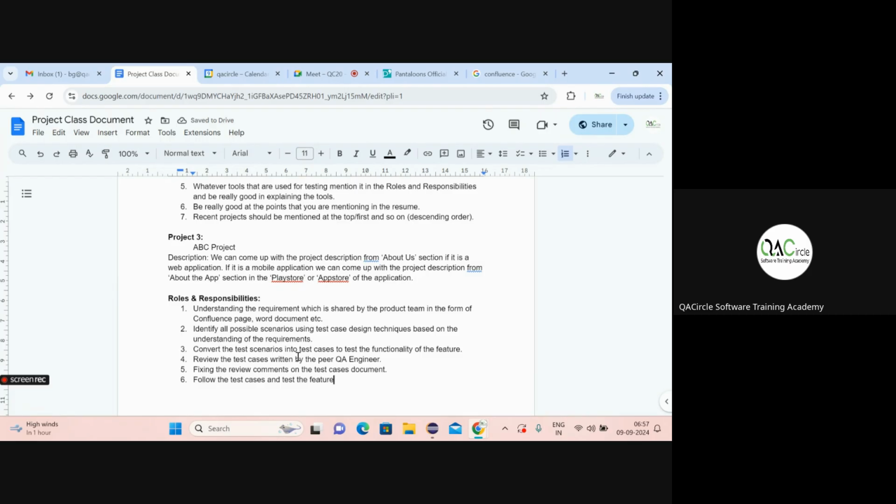Follow the test cases and test the feature once the build is provided for testing. This is my next role and responsibility.